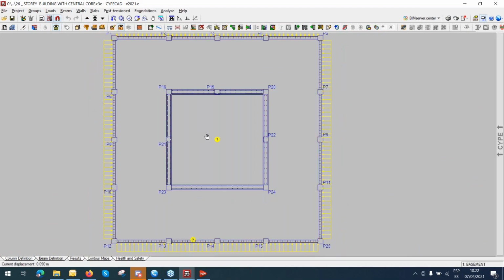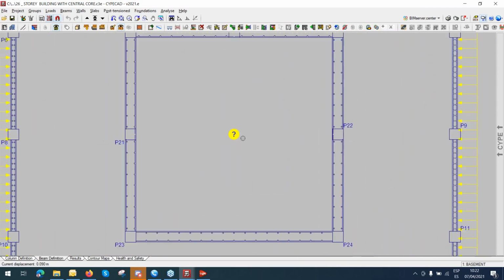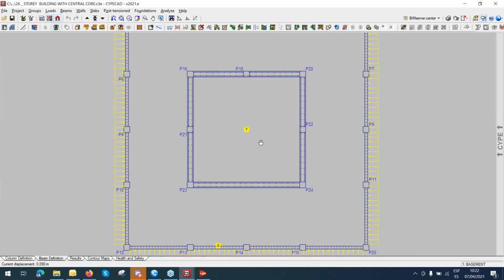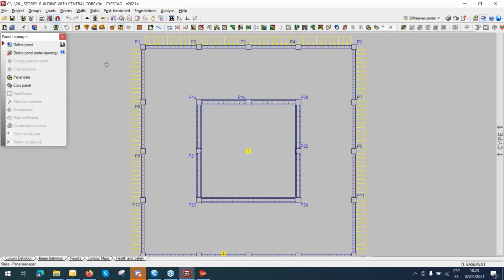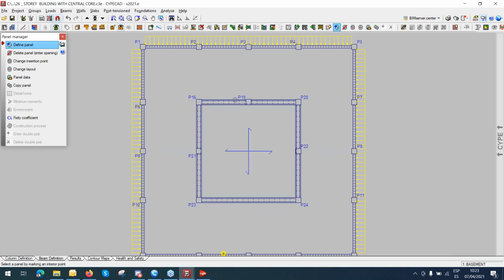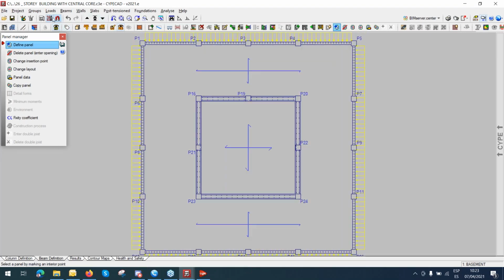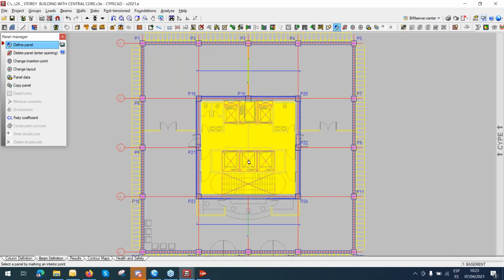In this floor, for sure, the question mark that you are seeing in yellow color means that we must choose the slab. About the slab, I'm going to make it simple. I'm going to continue with the flat slab deep 15. Click one time in the center and then on one of the lateral ones. Besides that, I can go back here, and I'm going to choose this plane.